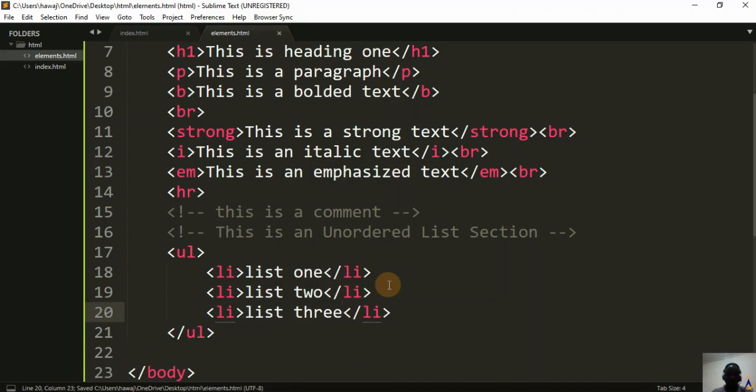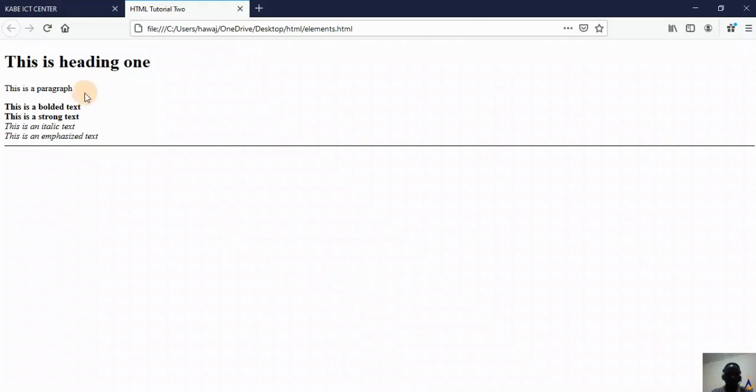Control S for saving. Refresh your browser, you will find the list is displayed. So this is how we write a list. So we have list 1, list 2, list 3. That is an ordered list.